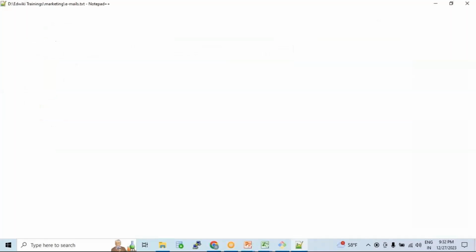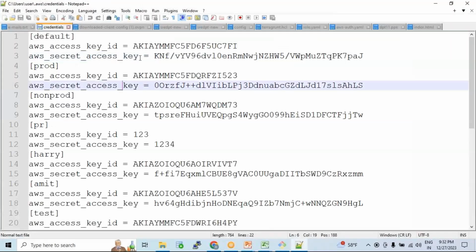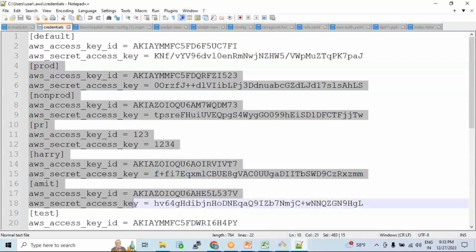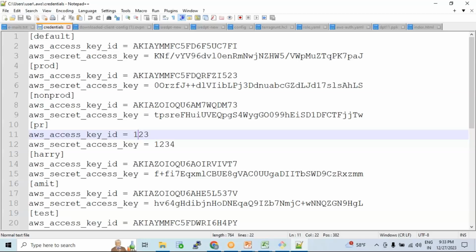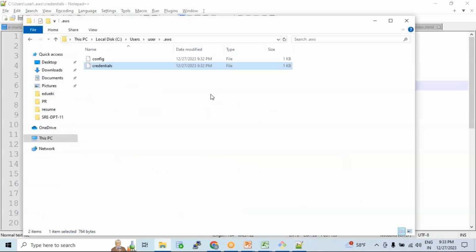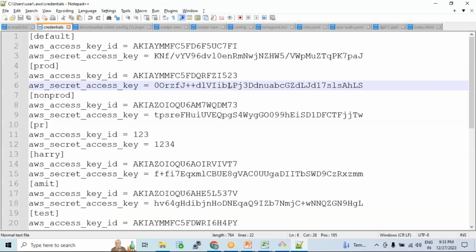In this credentials file, those access key and secret access key will get saved. If I open that file in my notepad, you should be able to see those access key and secret access key in plain text format, guys. Don't worry about the other keys that I have here. I configured it for other reasons. You can see the keys in plain text format. So that means using this access key, secret access key as the aws configure command method is not a best practice because the keys are saved in plain text format here. Every time when you run AWS commands, it will come to this file, read these keys, then connect to AWS and do the things.